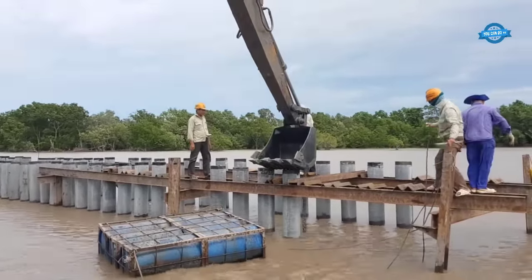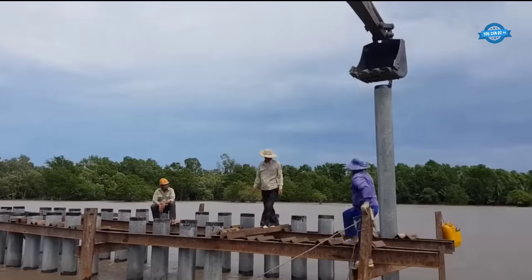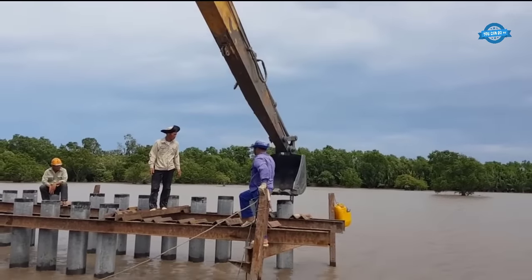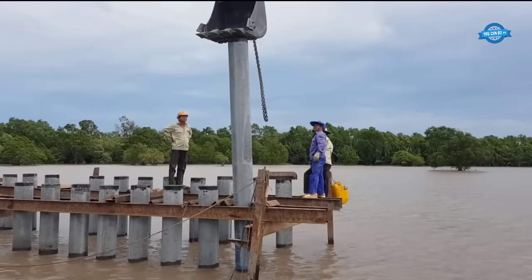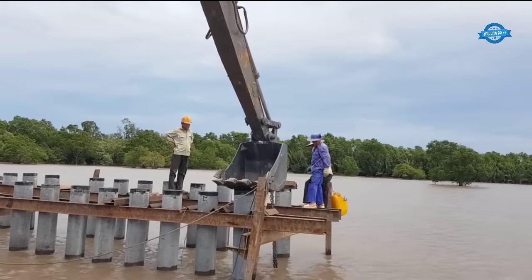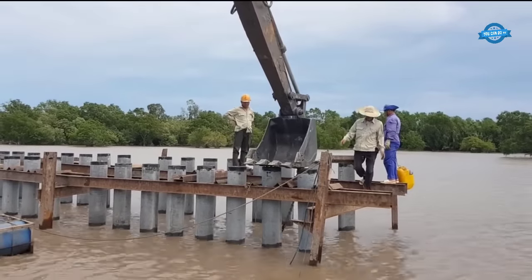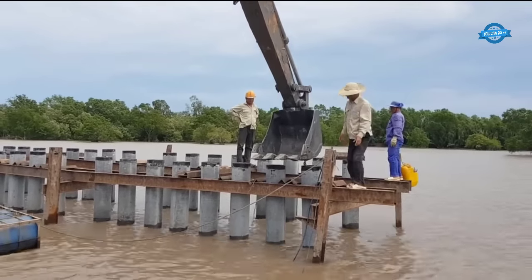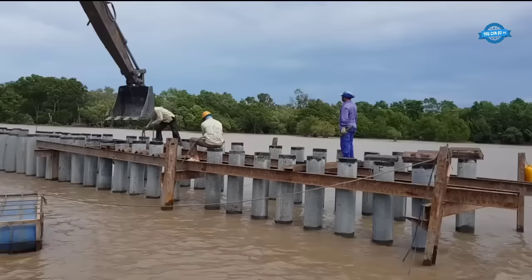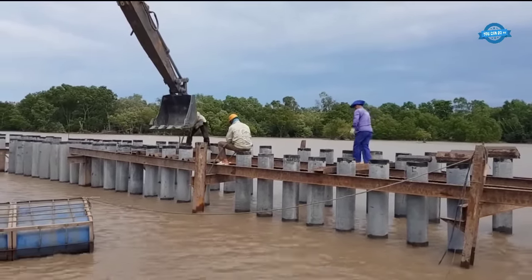Construction process of D300 reinforced concrete pipe pile at Mui Ran Embankment, An Bien, Kinh-Giang is quite simple. The piles were attached to the excavator's bucket using chains. The piles are then transported to the designated locations for installation. The operator of the excavator uses the bucket to drive the piles deep into the seabed. This process requires precision and high technical expertise to ensure the piles are securely and stably driven into place.